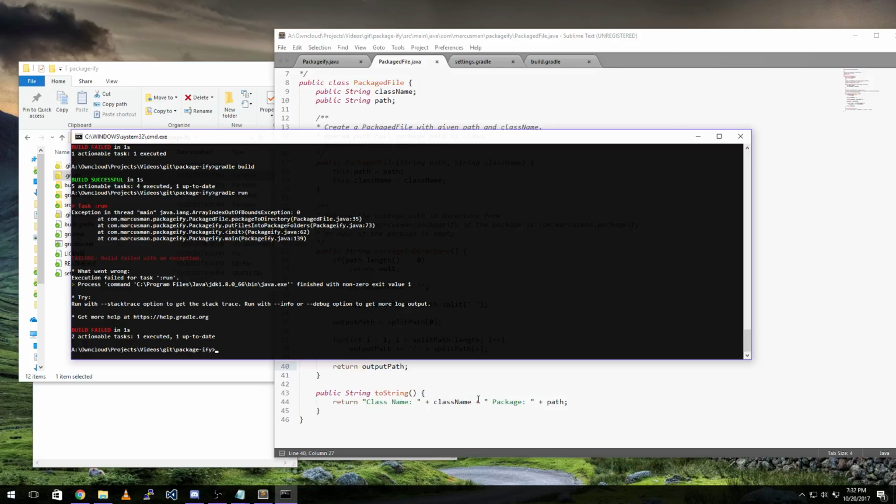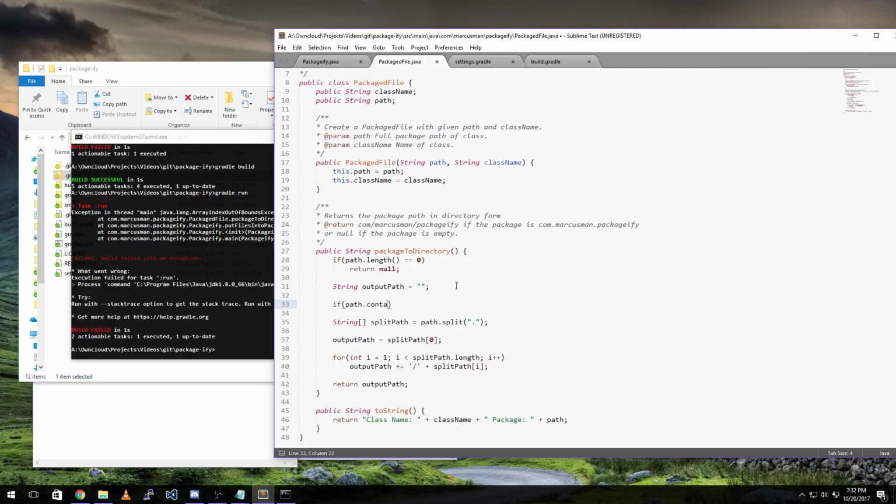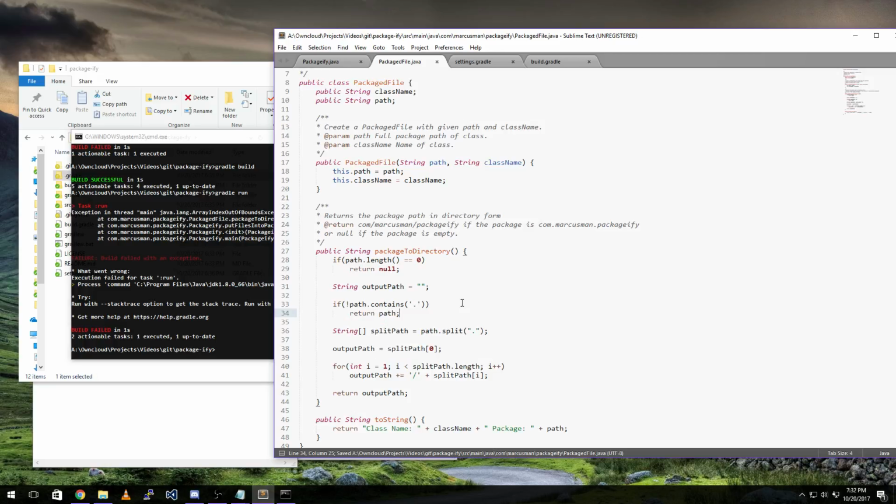We're getting an out of bounds exception. Oh. So maybe we can do this. If path.contains dot, and if it doesn't, we just return path.